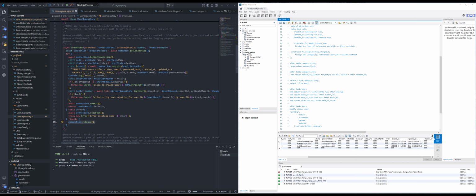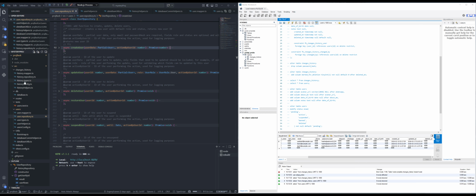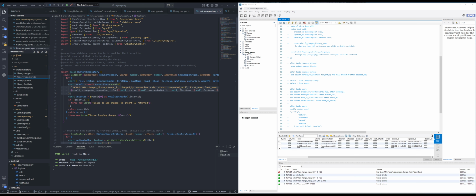Did I mention it or not? But that's okay. Okay, so for the history repository, the logic for the files is the same, and I described it already, so it's all good.